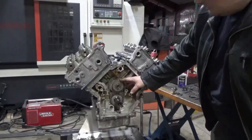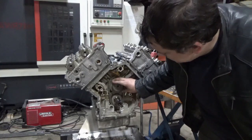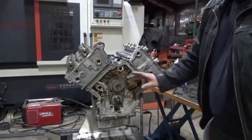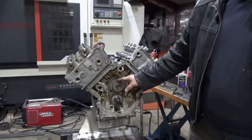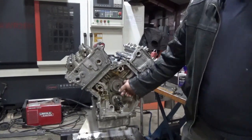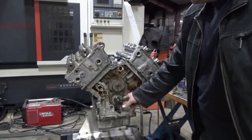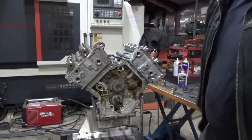The timing of the flex plate actually means nothing on its own. They do have timing marks to show you where top dead center is, so I will focus on that for the video. However, when I set the timing on these engines, I often won't pay attention to it, because the only thing that's important is that you have the crank in the right spot and the four cams set correctly.